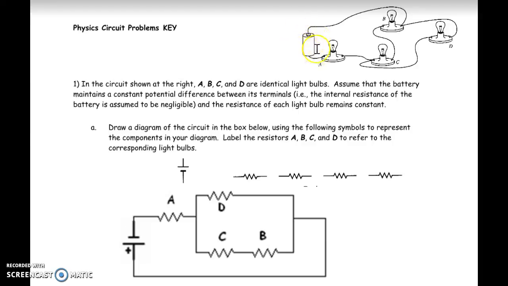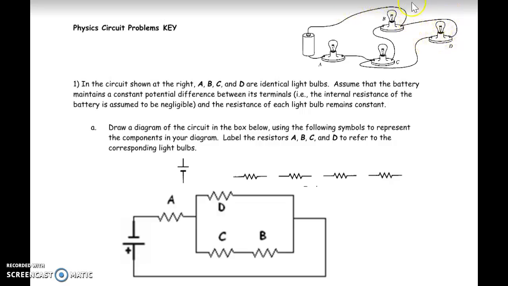So this is your cell here, your battery, and the positive side is up on top here. You can see that the electricity flows out of the positive and goes along this wire. At this point, it has a choice to make. It can either go through the light bulb B or not, and not means it goes off in this direction. It'll go through D. Coming out of the positive, it has a choice to go through B or to go over through D.